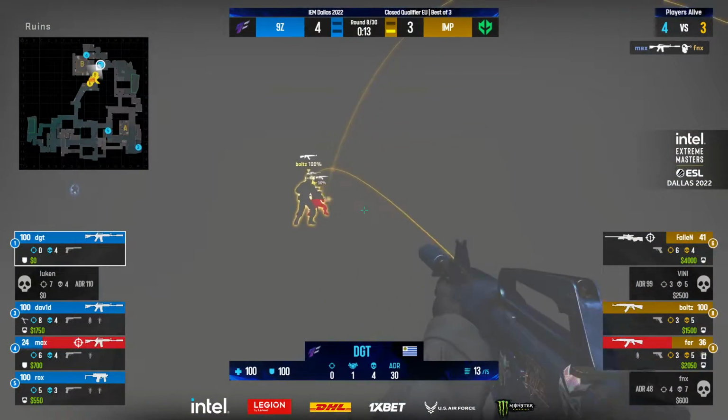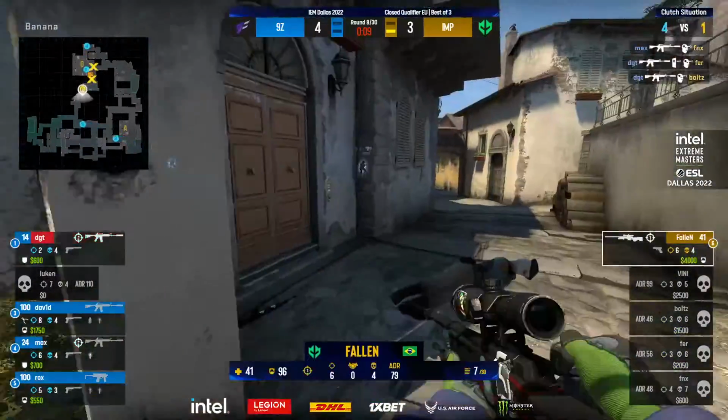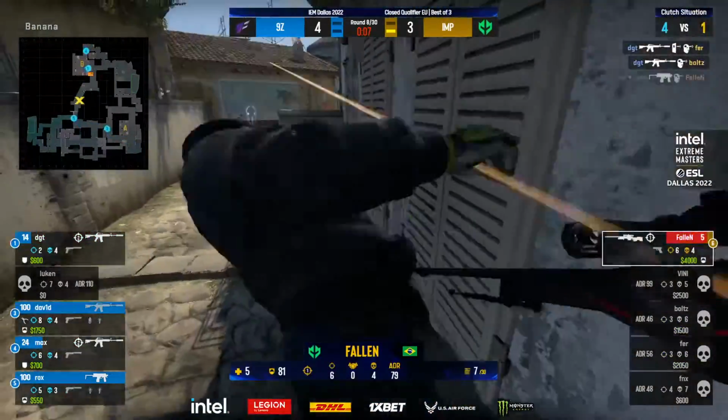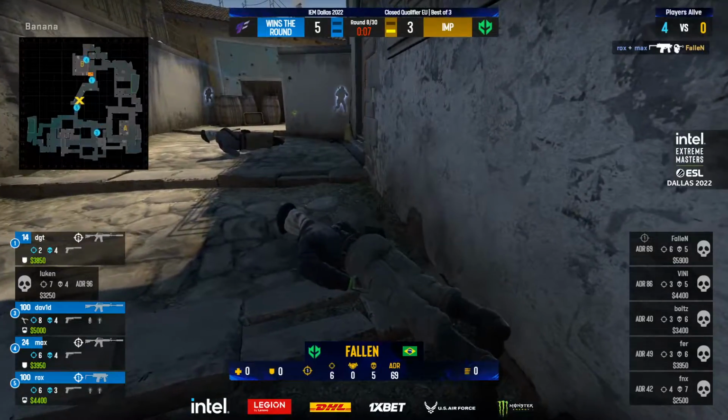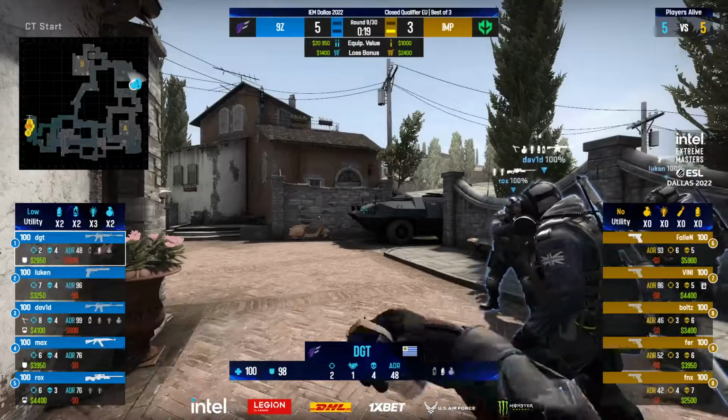It's less unguarded this time around, and of course Max is going to be there, the stalwart, along with DGT and Fallen. Oh, unfortunate. So much for that. Unfortunate. You know, Fallen tries to double back. I think, you know, at that point it was just a safe call. Keep out of the AWP.